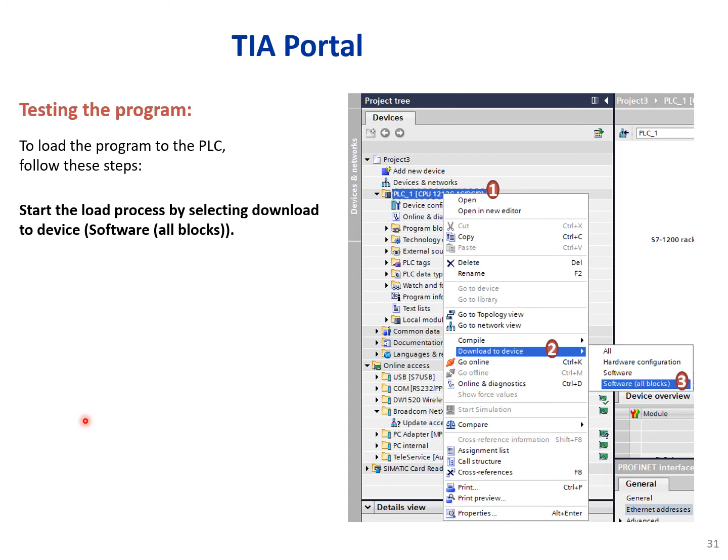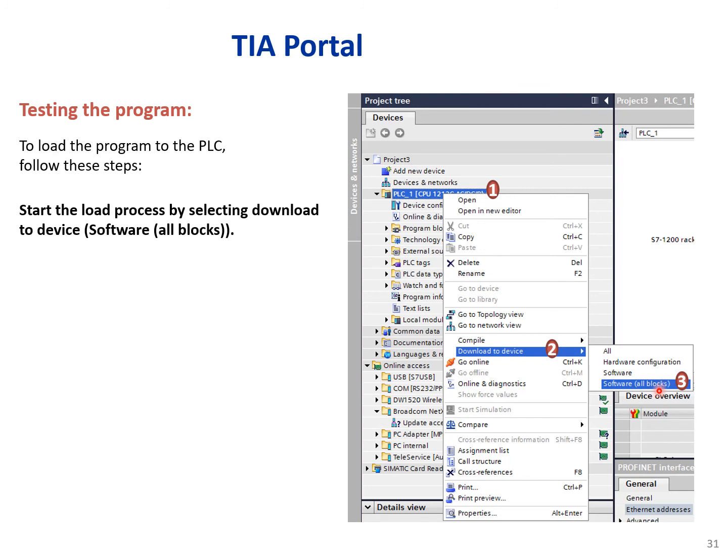Okay, so you are done with the programming, but you need to test the program. To load the program to the PLC, follow these steps. Start the load process by selecting download to device, software, all blocks. So click on the PLC, download to device, software, all blocks.